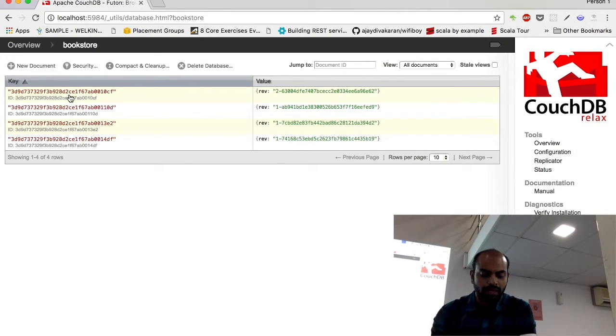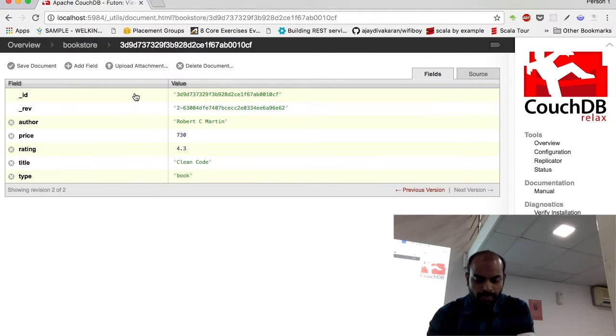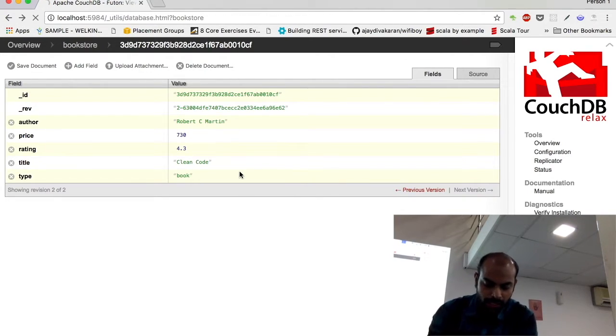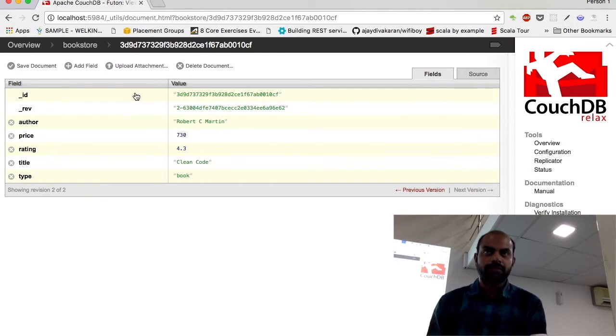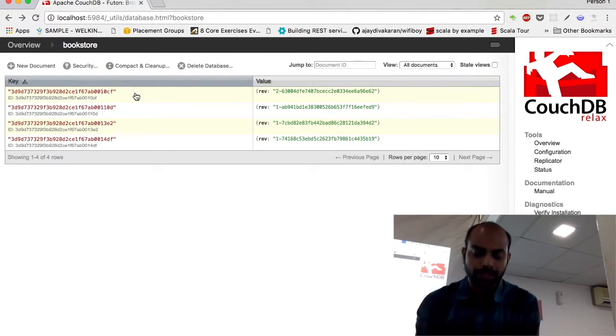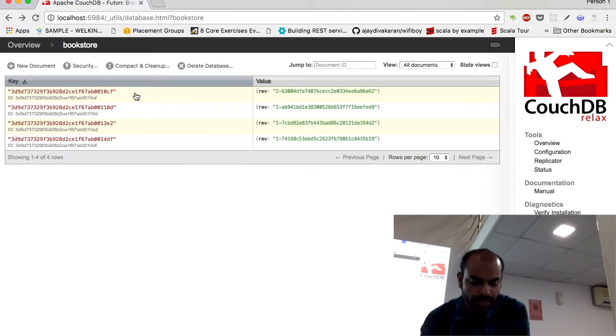Inside that we have 4 documents. So internally Couch stores each as a key value. Every document will be a value, and it stores the ID as the key. That is internal to CouchDB. So when we are viewing that, if you see here, all documents, this API uses _all_docs. Internally it uses that and gives all of the documents.